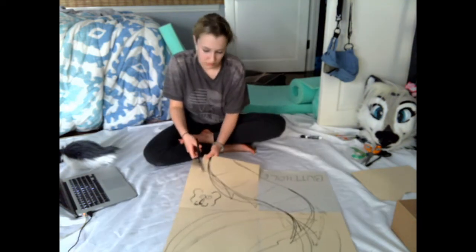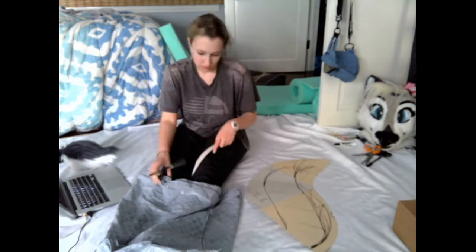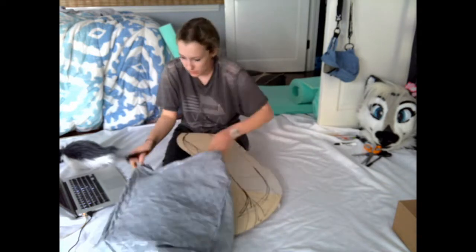Once I'd given up and decided on the shape I could tolerate, I slowly started cutting into the paper.